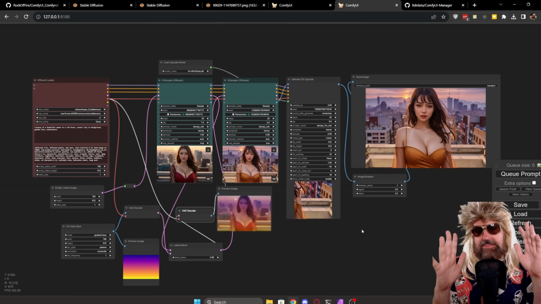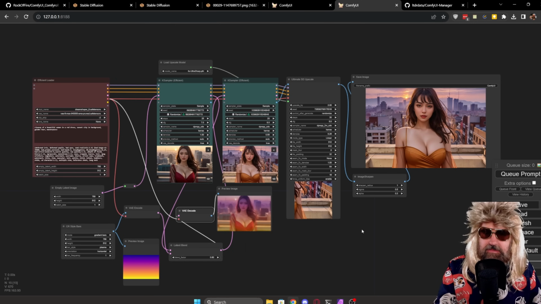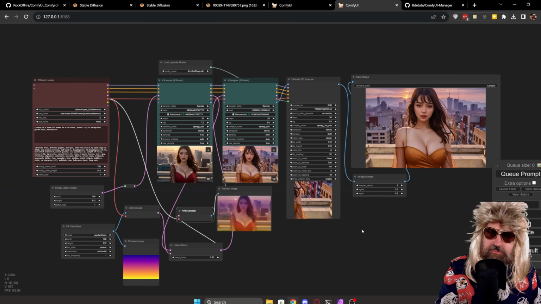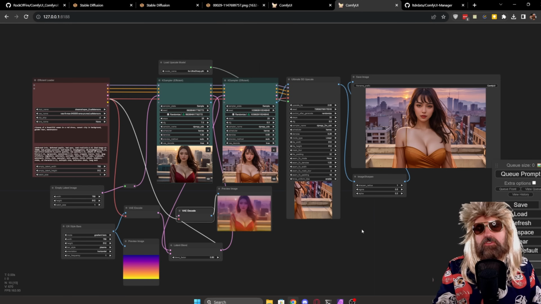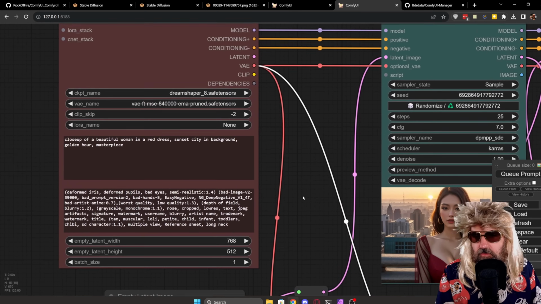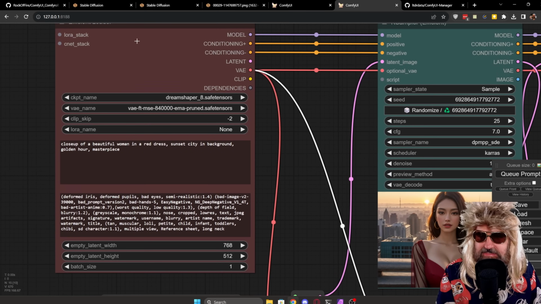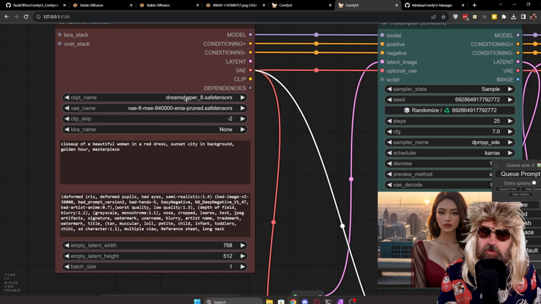Now here, my friends, is something else that I have built. I wanted to go with a little bit of a simpler route, but at the same time, I also wanted to stay closer to what the model can create. So when we look at that over here, we have the setup with our Dream Shaper, with our VAE 840,000. So this is a 1.5 model. I have here my prompt, my negative prompt, and so on.